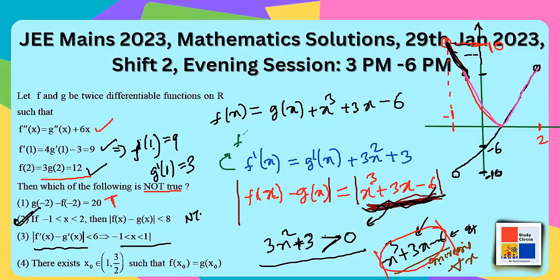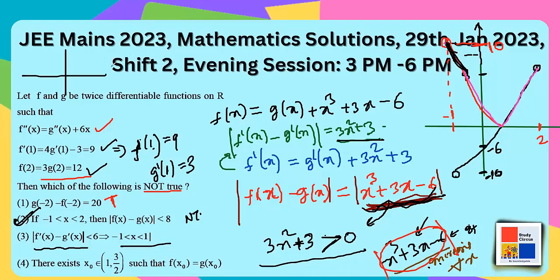So from here I can say f dash x minus g dash x is 3x square plus 3, right? So this is obviously positive. So mod of this is the same thing. 3x square plus 3 is a positive thing, right? The modulus of f dash x minus g dash x is 3x square plus 3. If I make the graph, it is going to be something like this, right? In this interval, -1 to 1. This is -1, this is 1. So obviously, this is like this. 1 and -1 are not included, okay? And this point here is 3.